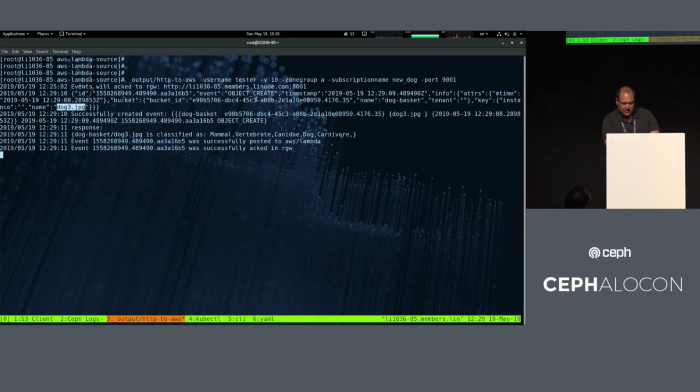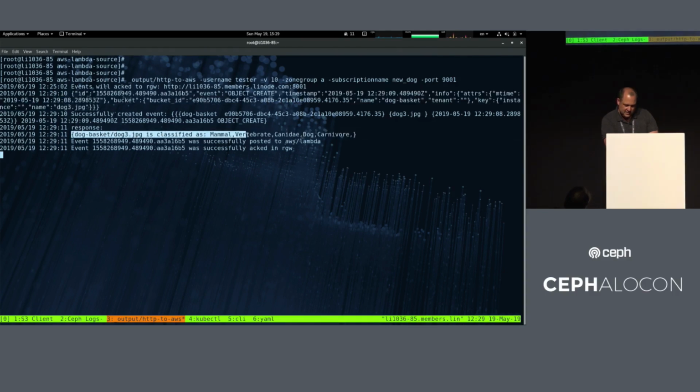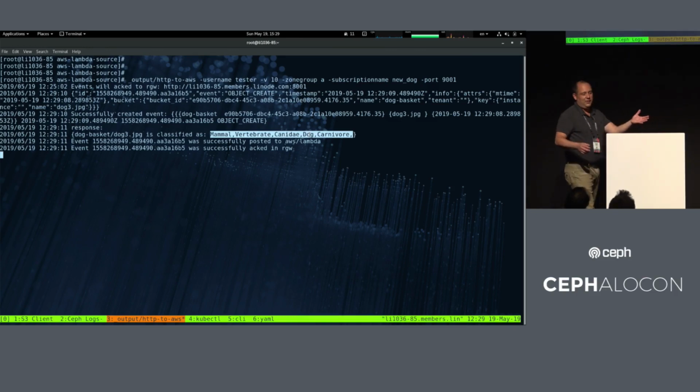What this one does, it just takes the same JSON payload that you see here, changes the REST message and sends it to the Lambda function. And what the Lambda function told it is that it's a mammal, and it also said that the dog somewhere, oh yeah, here. Well, kind of. Anyways, this is what the Lambda function told the algorithm.